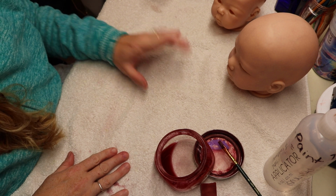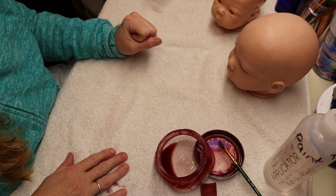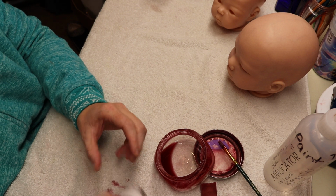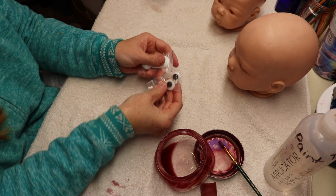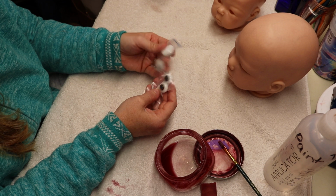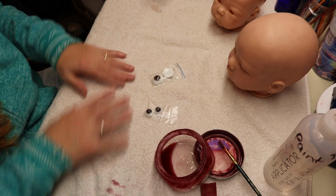Alright, so I have 2 heads, 2 arms, and 2 legs done. I'm going to do the rest off camera, and then I will come back after I get them in the oven and get them baked and get their eyeballs in. I'll show you putting their eyeballs in. They're each getting a really pretty brown pair of eyes. I think they're exactly the same color, but one is 18 and one is 24 millimeter. So you'll get to see those going in their heads, and then we'll carry on from there.